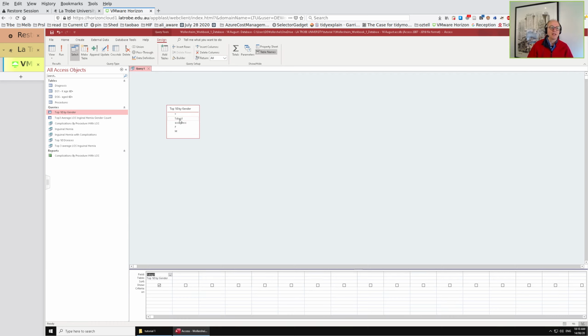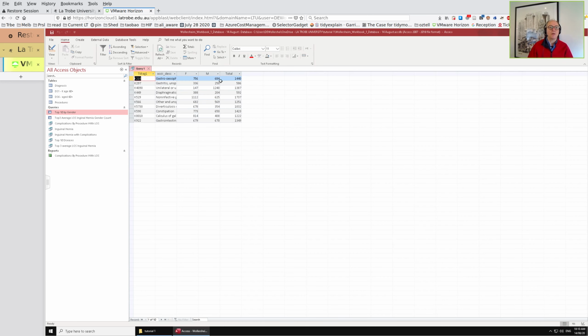So we could add all those things in there, and we could make another column and call it F plus M. Call it maybe total. And it puts square brackets around them to say that these are fields, because it didn't know what to do with them. They must be fields. And then we run that, and that gives us the total. The totals are 756, 684, 1440. So we could calculate the percentages here if we wanted to. That would be a useful thing to do.